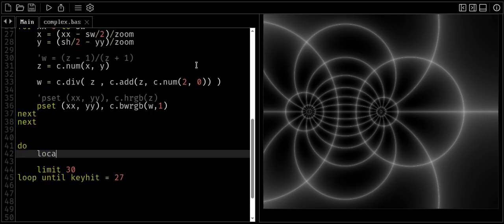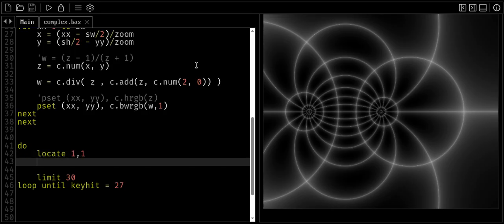and on every frame let's print the mouse coordinates. Here they are. Everything works fine.